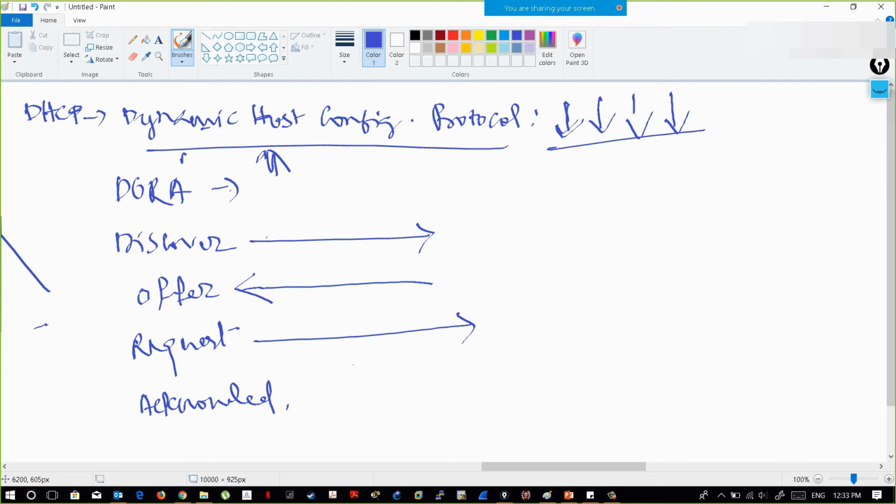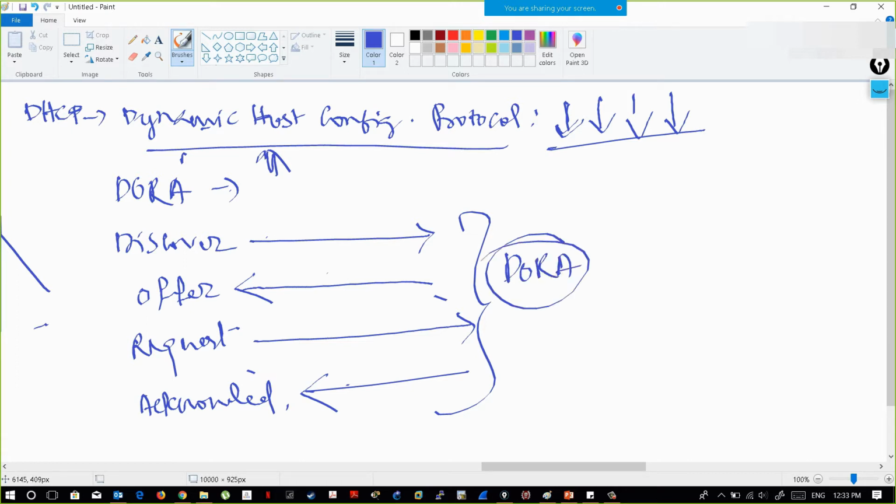Okay. Now the server will send the acknowledgement: use it. Okay. This is DORA and this is how a device will get an IP.